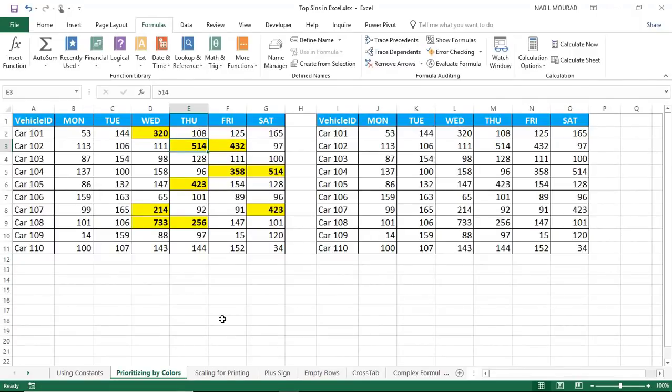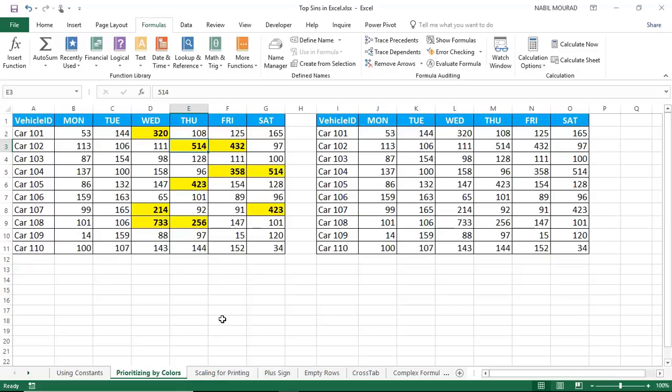Prioritizing by using colors. Using a color to indicate something or to prioritize a list is great if you are the only person using the Excel file. That is hardly ever the case. You would have to explain what you mean by each color, and when the values change, you need to reformat manually. Excel has conditional formatting to do this.